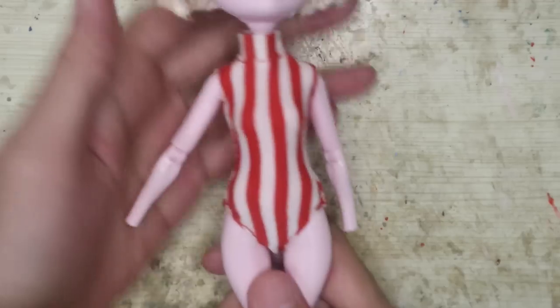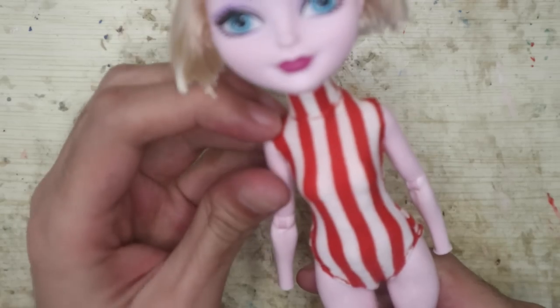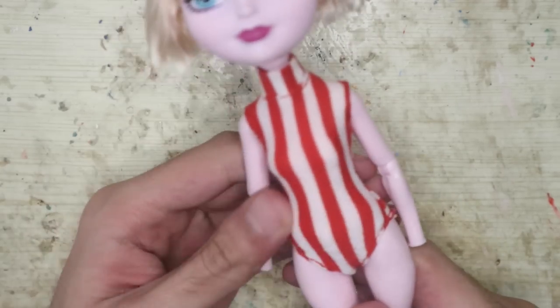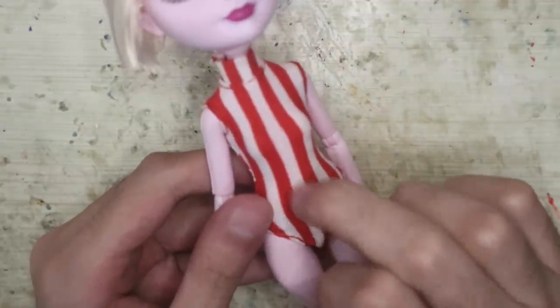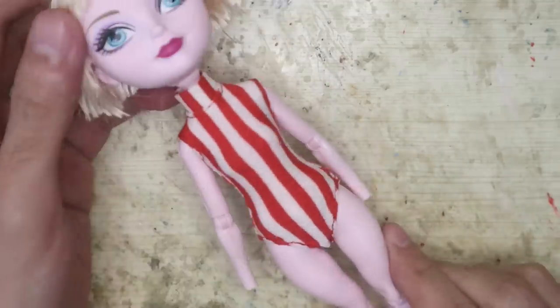If only knit fabric wasn't a pain in the ass to sew, I would've used it all the time. It doesn't fray, it's forgiving because if you made your pattern too small, it would just end up being skin tight, and it lays so much nicer on dolls. But well, you win some, you lose some. Her hair, this leotard, she really is the descendant of Ronald McDonald.